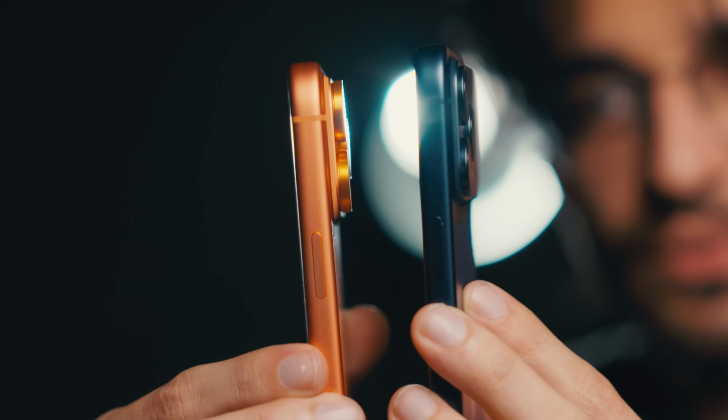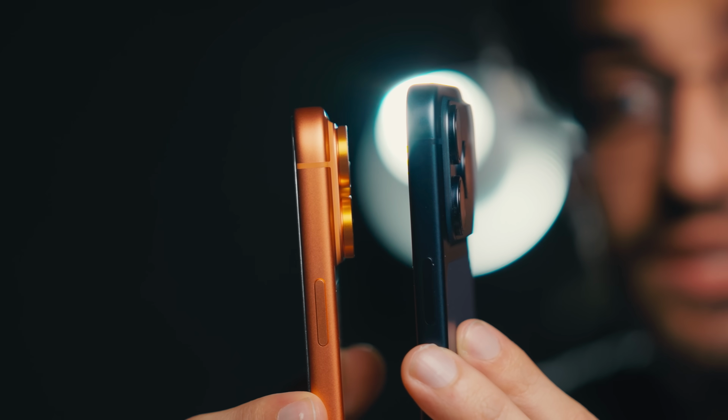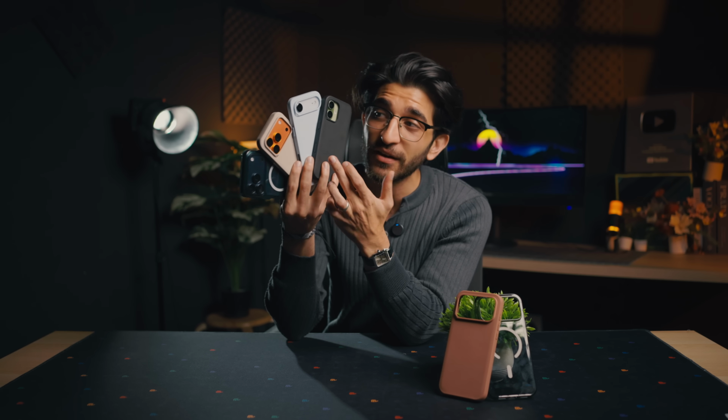This one is without and this one is with. So it does bulge out a little bit, so it takes the impact away from your actual lens. And with this, you're getting basically all around 360 protection for your phone, all the way from the front for the screen protector, the sides and the whole body using the cases, and of course, the back for the camera lenses as well. But that's not all.